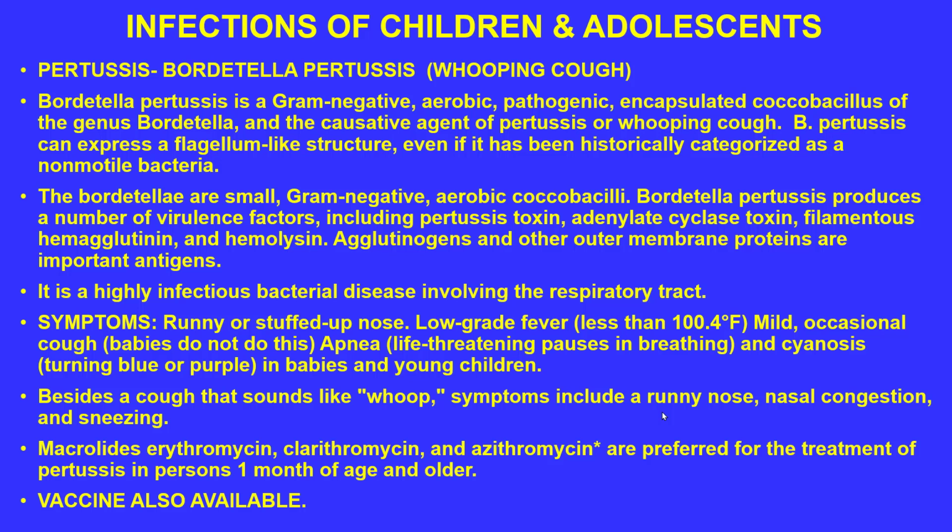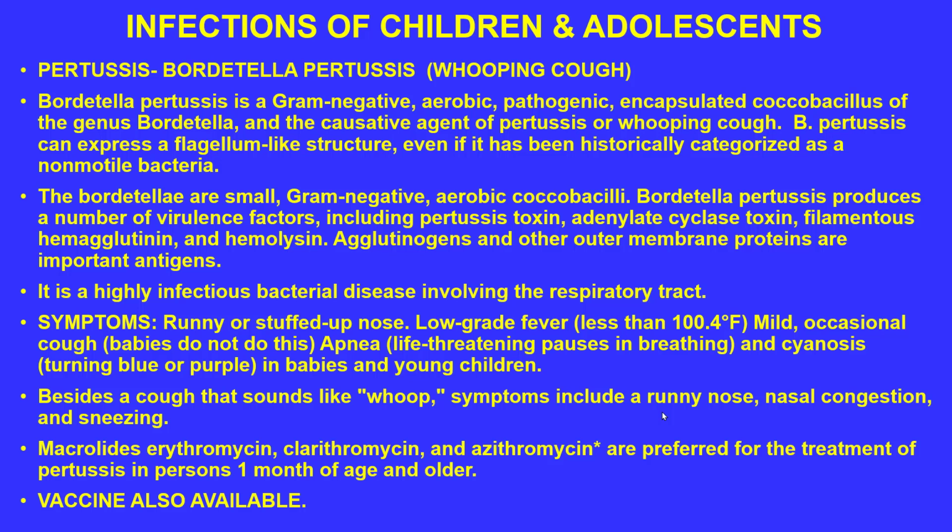The pertussis produces a number of virulence factors, including pertussis toxin, adenylate cyclase toxin, filamentous hemagglutinin, and hemolysin. So basically destroying blood cells, messing up secondary messenger systems, etc. It is a highly infectious bacterial disease involving the respiratory tract. And the symptoms are runny or stuffed up nose, low-grade fever, less than 100.4, mild, occasional cough. Babies do not do this.